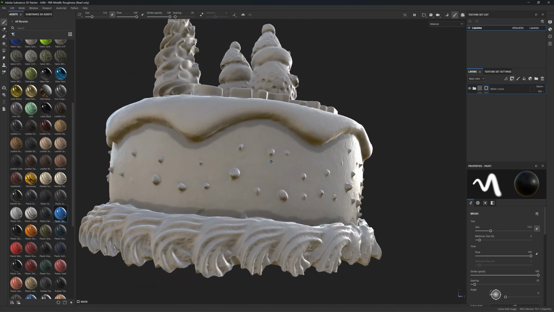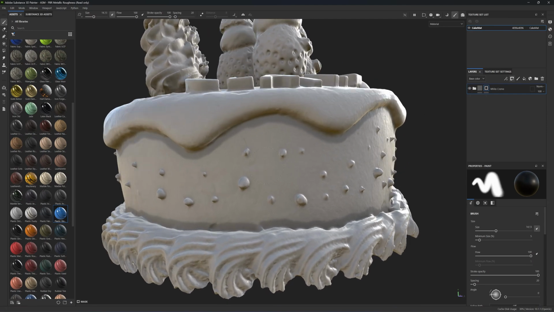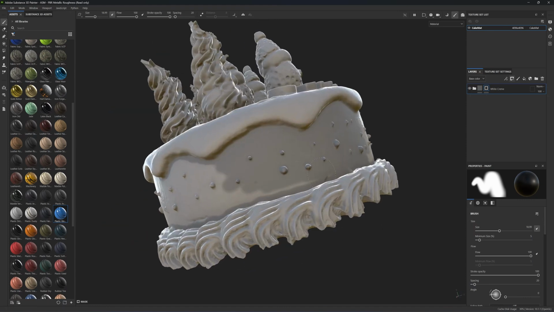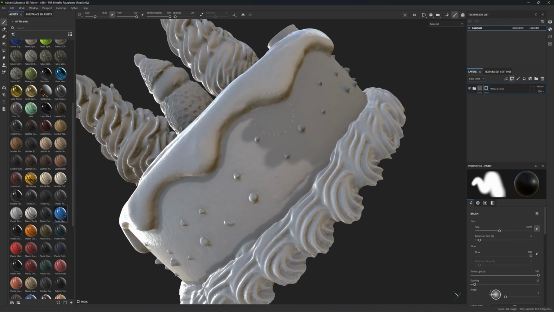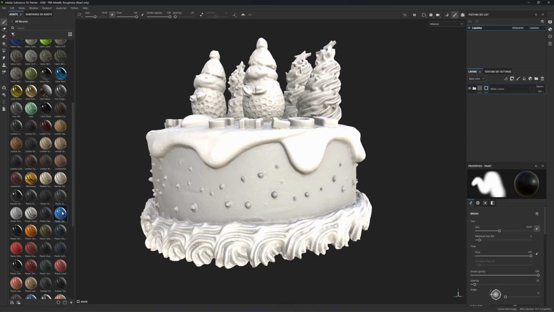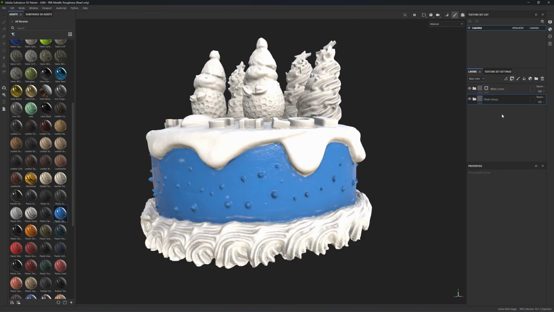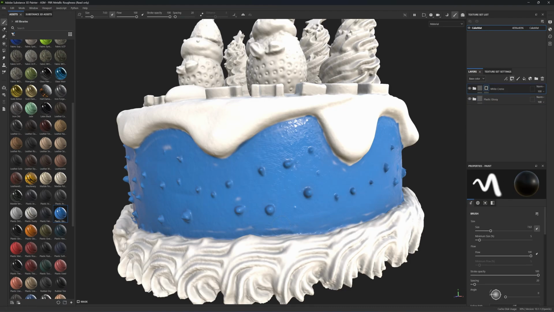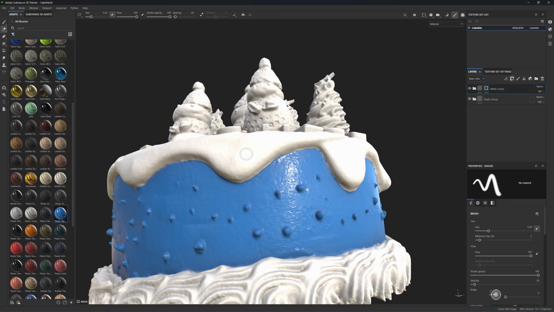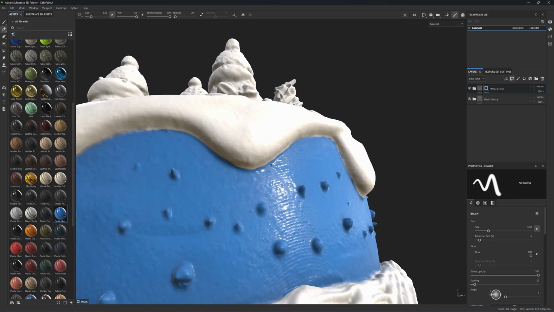Okay, now I have already marked the top and the bottom edges. So I will increase the pen size and apply the rest of the marking. I will apply a second material. And I will move it to the bottom. I apply more masking. So you can see the texture from the comb here. This is how much detail you get from the scanner.